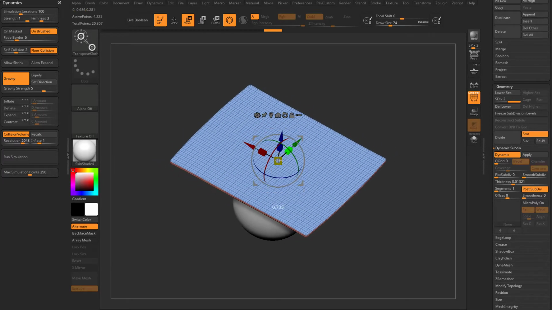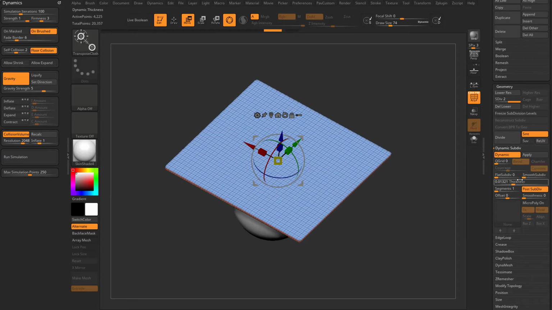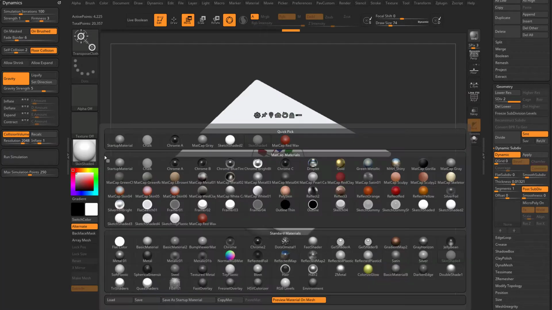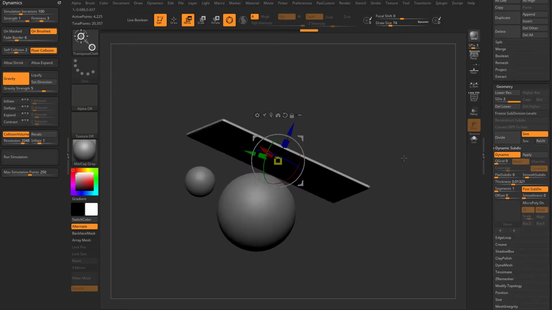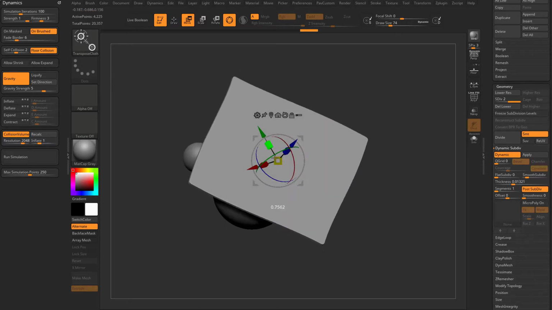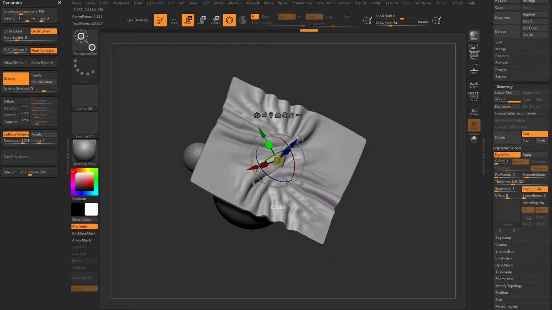So as we're crunching this down, it's giving it more geometry to think about, as well as I'm going to go in here and give us a smooth preview so we get a little bit of a smoother preview. I'm going to switch over here to our matcap gray, and I'm going to hold down Alt. I'm going to turn this so the gizmo's looking at the corners, and I'm going to scale along here, and you can see now the wrinkles will go in that direction as I collapse this in.